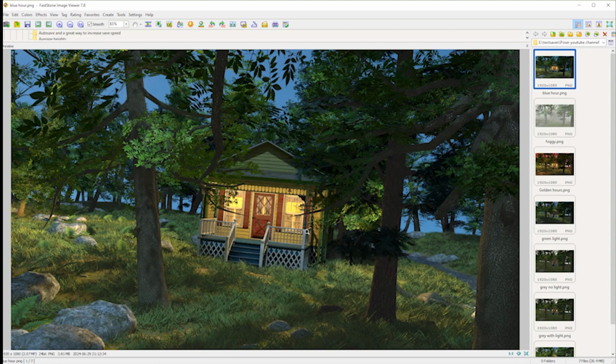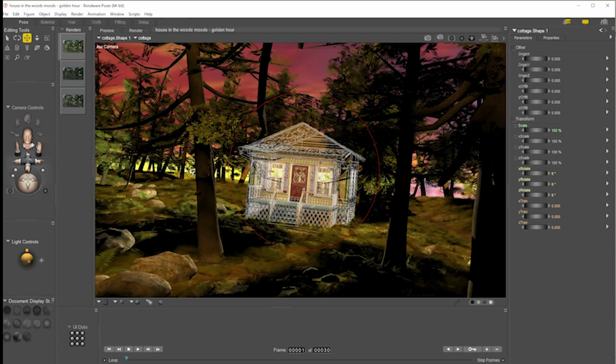So it also works well with campfires and things like that. So going back to our scene, what I've done is I've placed a point light here just inside the porch but not inside the house, and then another point light right inside the house so that it shines through the windows. And then, as I say, I've changed this background to a golden hour background, and the effect is obvious.